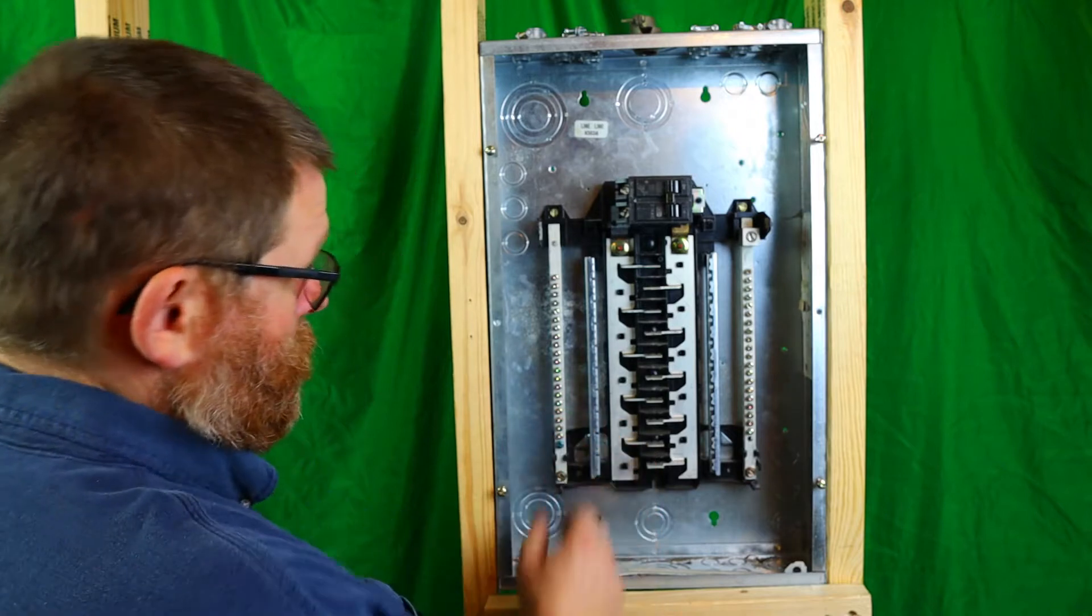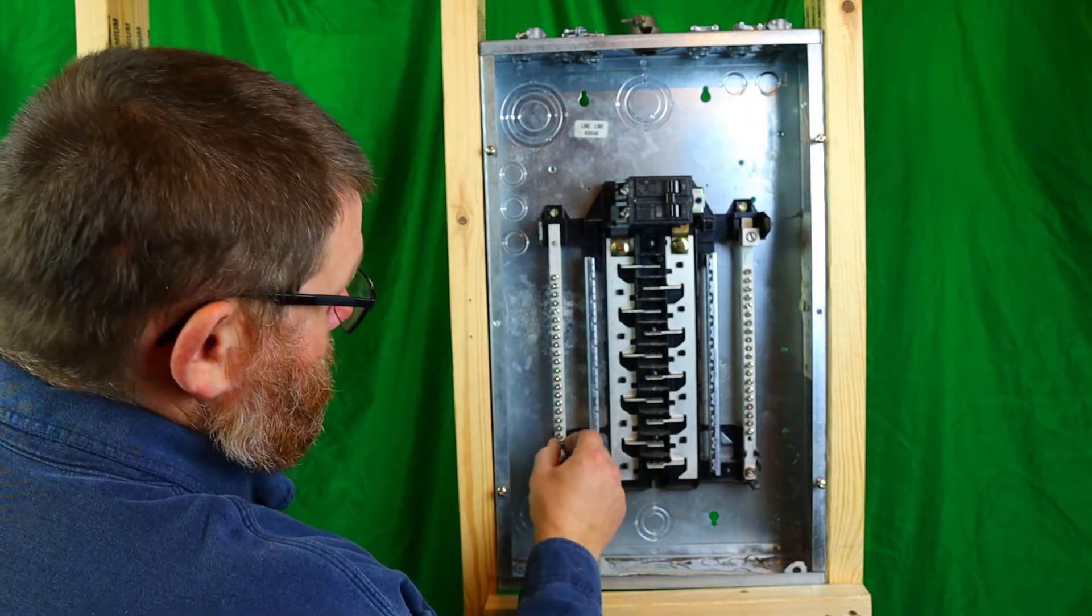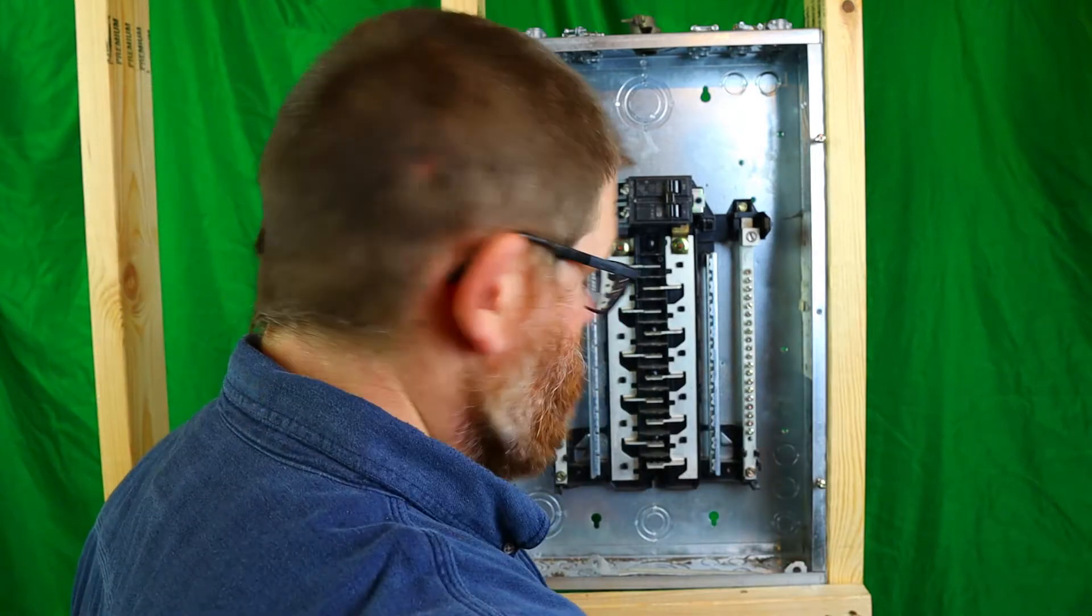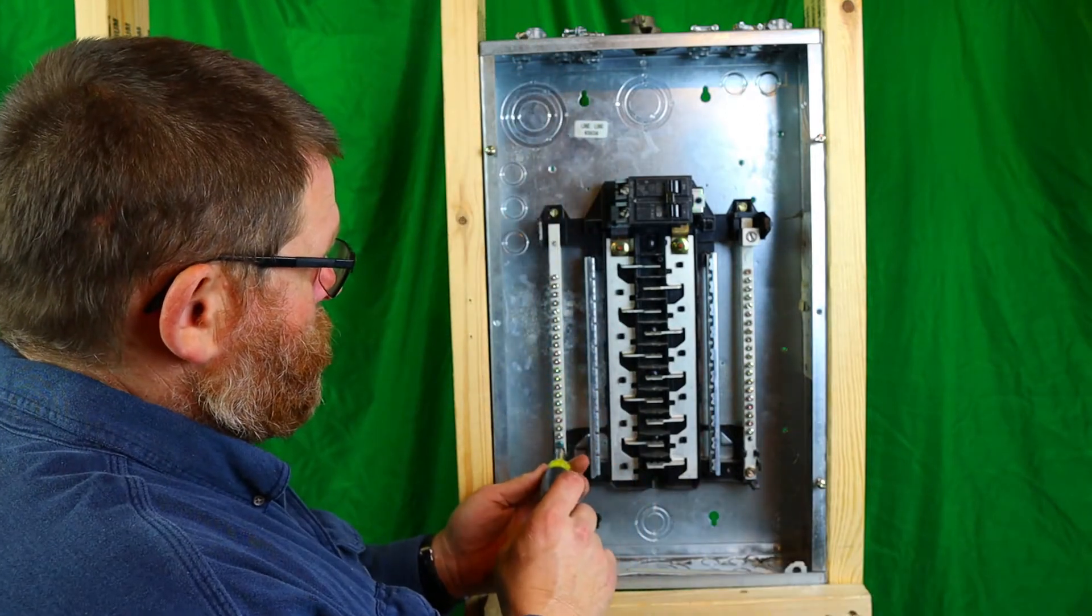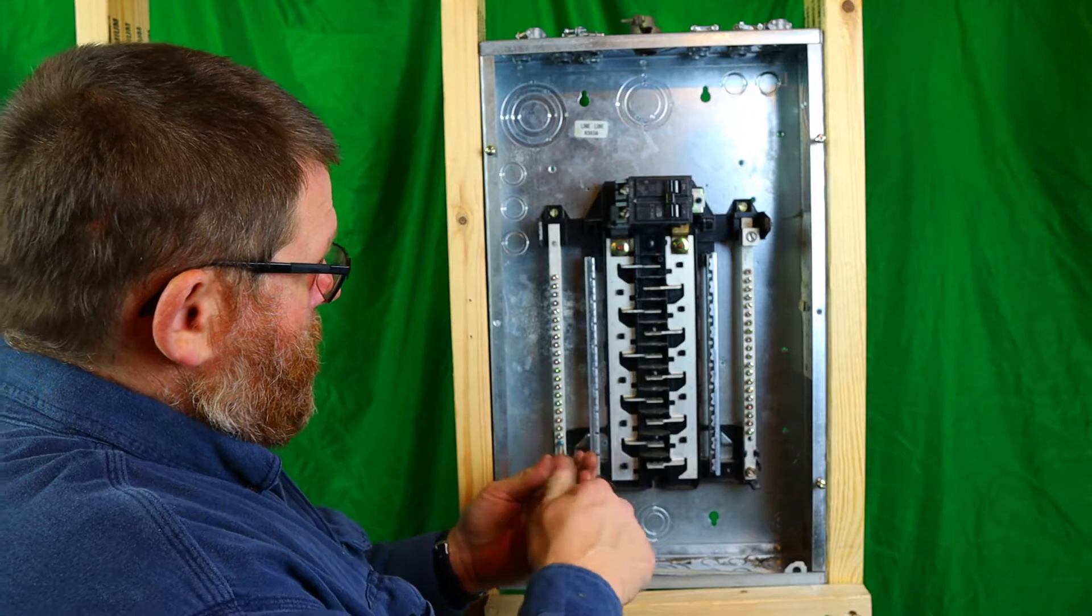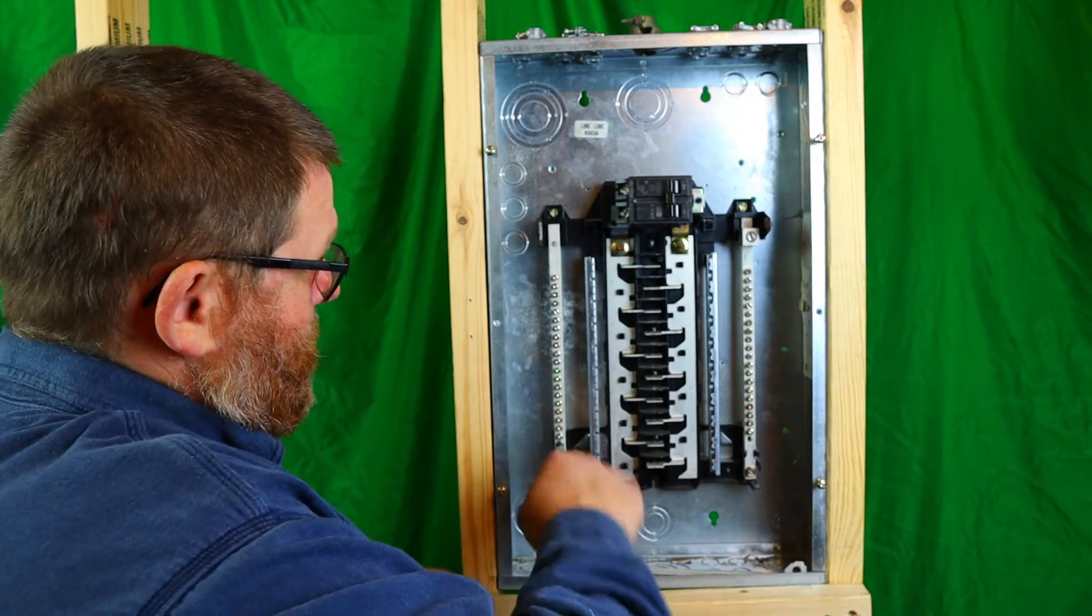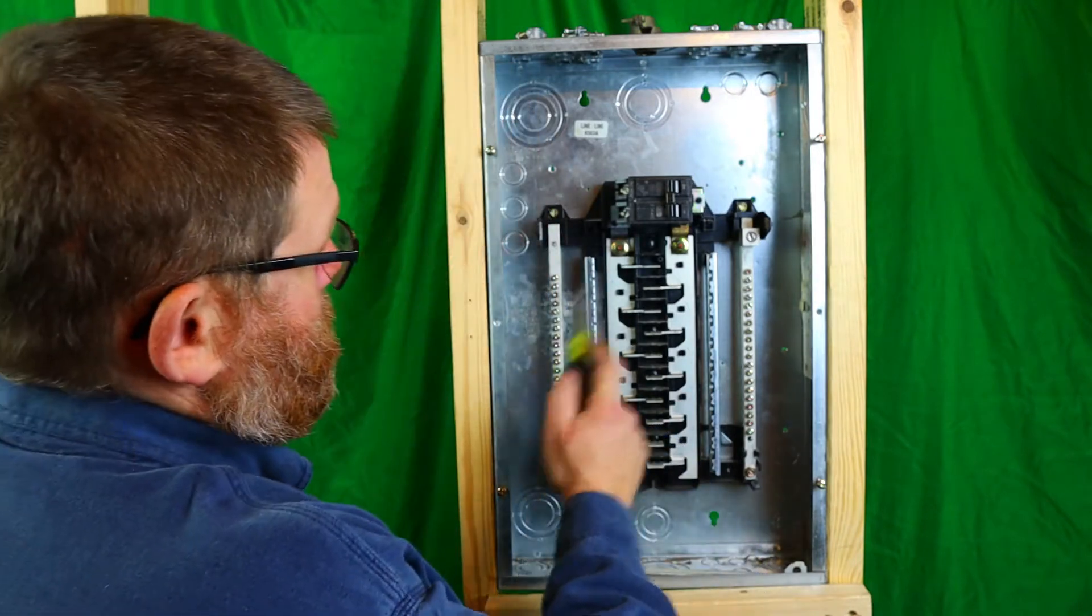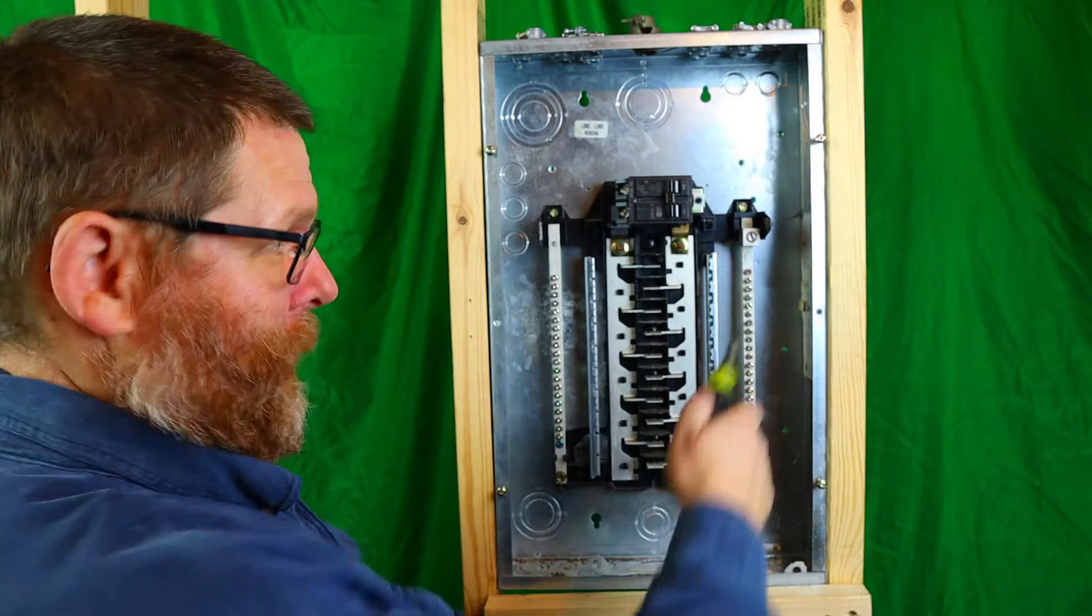This will go into - there's a hole right here on the bottom of each panel, all panels. You will take it in there and we will screw right in there. Only on sub-panels does it matter where that is. It's always on the grounded side - grounds, neutral.